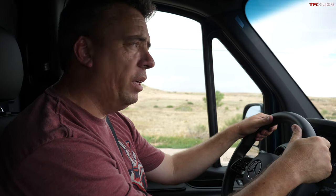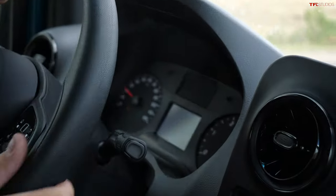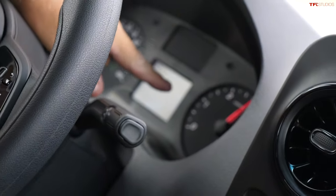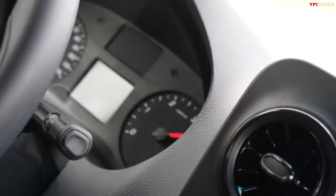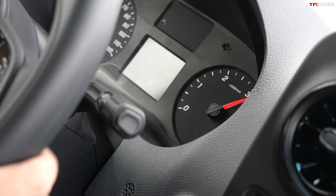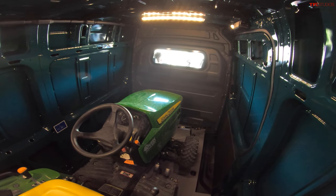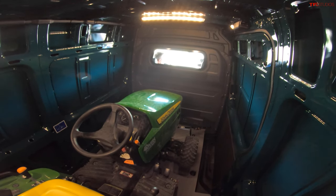All right, I reached some pavement, so let me give it the beans. The transmission is really smooth shifting. And it revs to almost 4,000. That was not full throttle. I don't wanna start drag racing with that tractor behind me. But I just wanted to see how it performs.